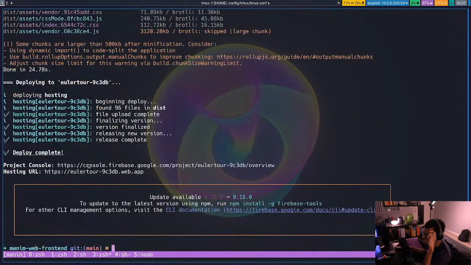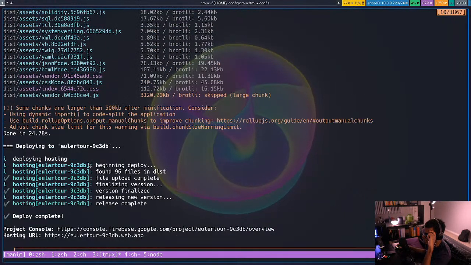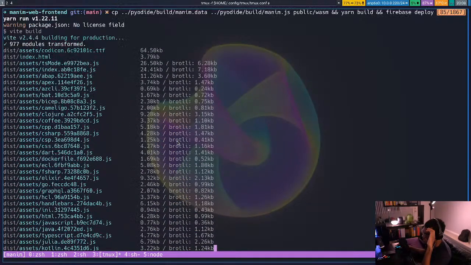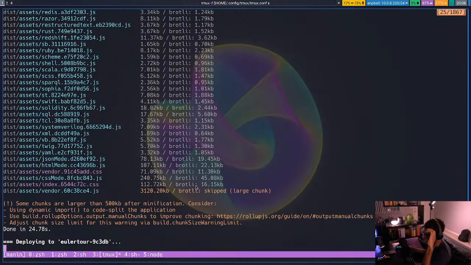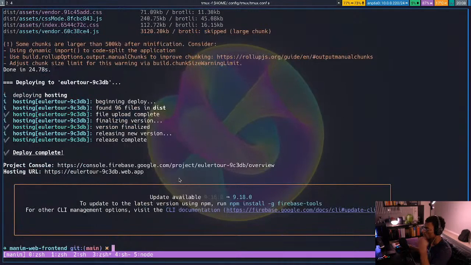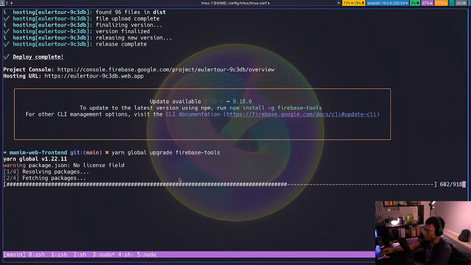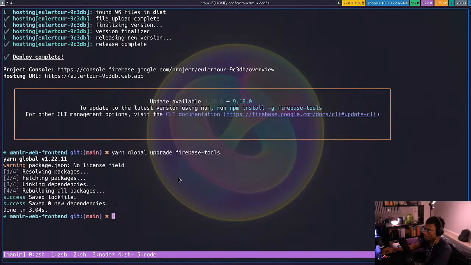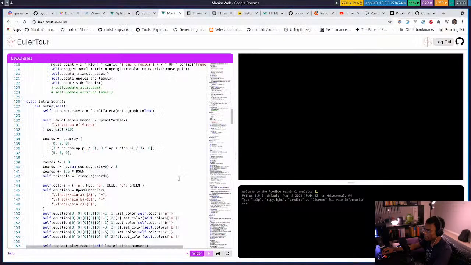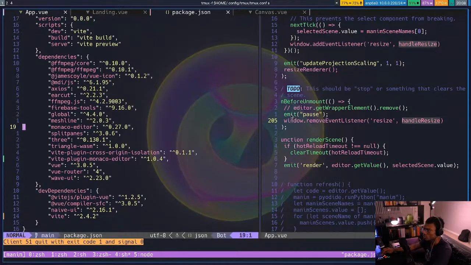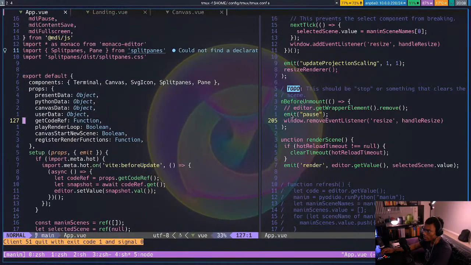Ruby, Scheme, Shell. The only one that's I guess large enough that it made a fuss about it is this one, which I'm pretty sure is pyodide. Well, it must be pyodide because I know pyodide is big. Wait, what did I... Okay, so here's app.